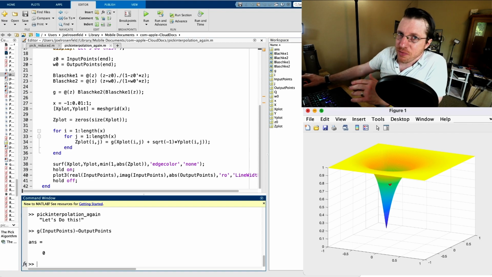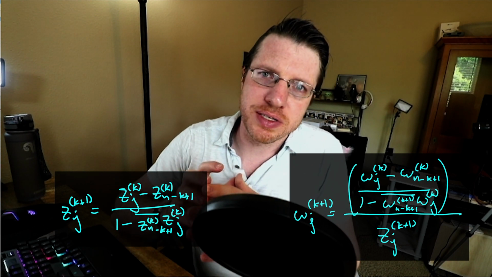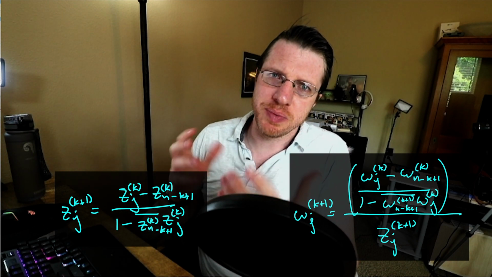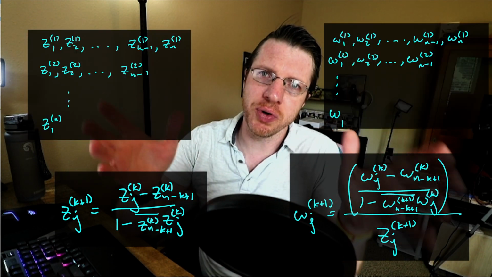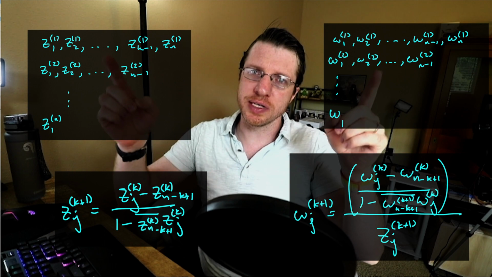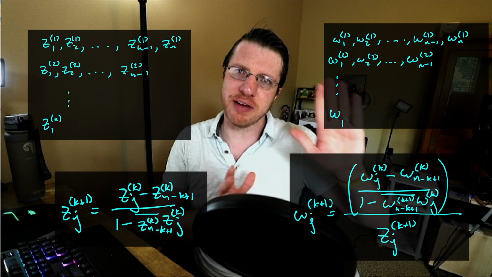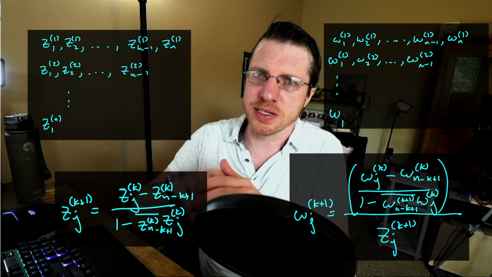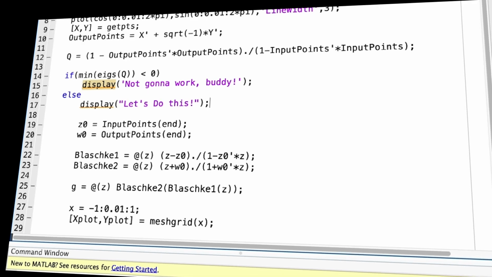Now, let's see if we can add in more points. In order to do this, we're going to have to apply that transformation. Essentially all the points get shifted each time, and they get shifted by a sort of Blaschke transformation. So we're going to make a matrix that reduces by 1 point as we go down. It's going to be non-zero on the upper left hand side of the matrix, and completely zero on the bottom right half. So let's go ahead and do that. Shouldn't take too long.